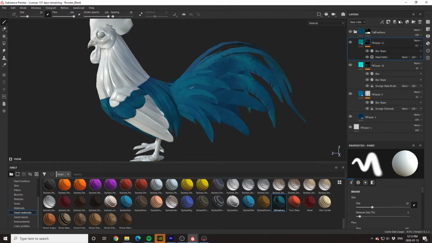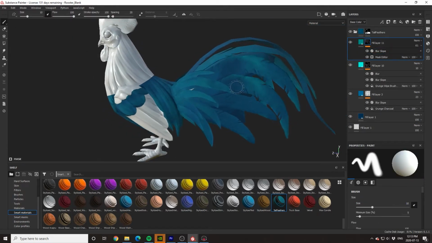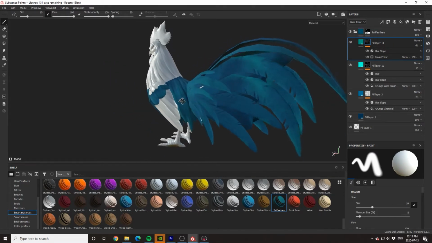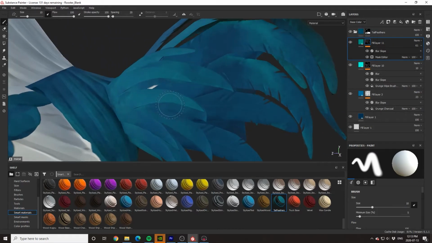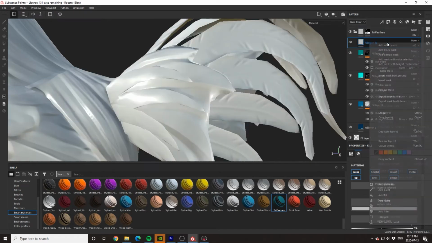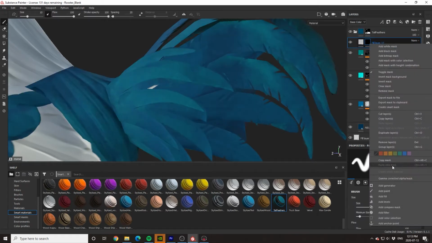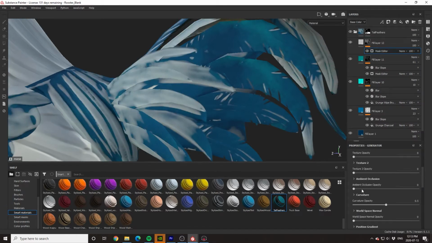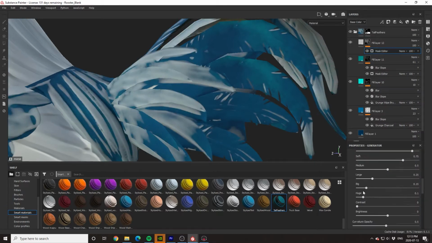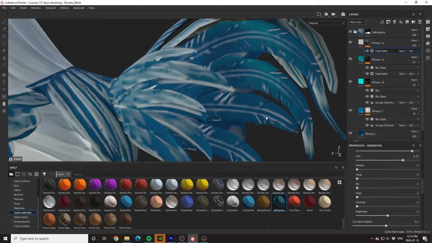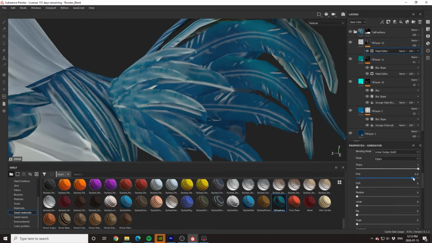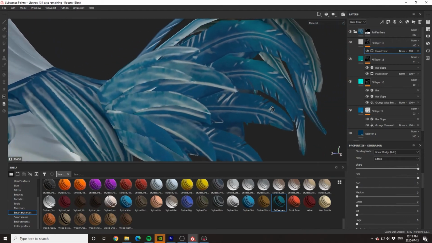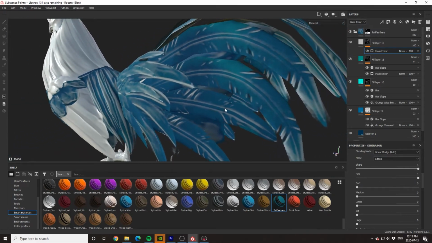Okay, now for the fun part. Let's add some highlights to this texture to really sell that hand-painted vibe. We really want to make sure this looks like it was drawn by hand, so let's create another fill layer and add a black mask, and again, let's add another mask editor generator. So now here's the trick. In the curvature settings drop-down, make sure that everything is completely turned off except for the fine and the sharp settings. Pull those bad boys all the way to 1. This way, only the micro details are getting picked up and only the edges and small details will become highlighted.